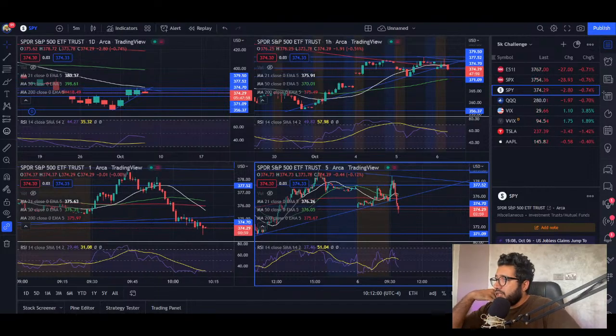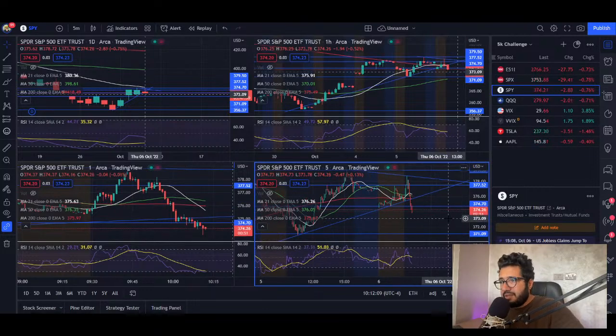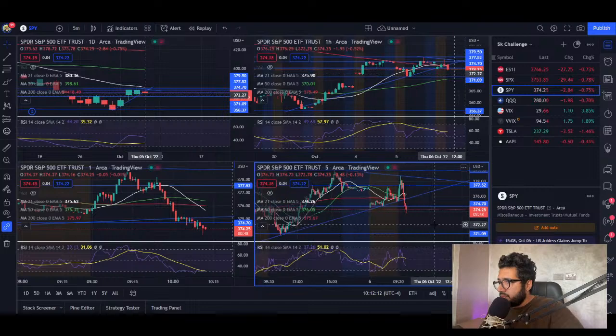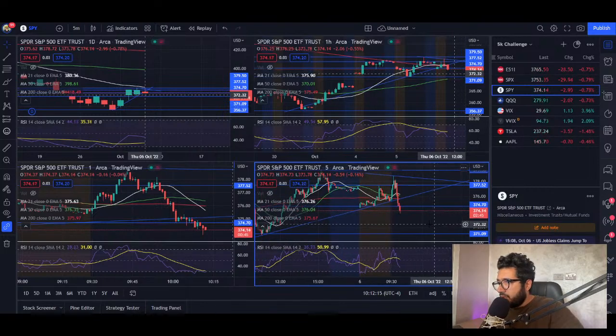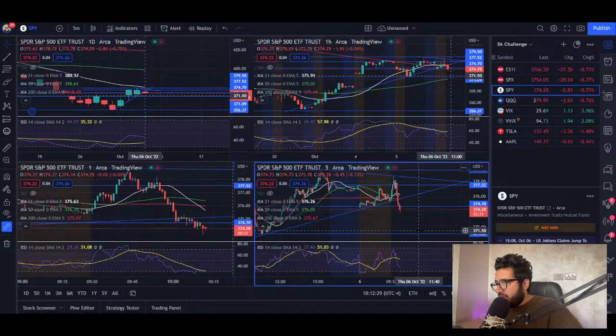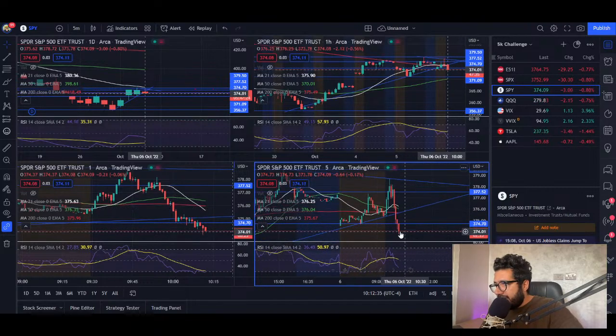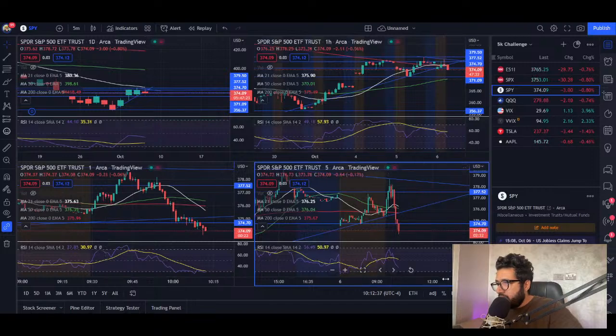Okay, bulls still putting up a good fight. Look at this, bulls. Look at that big wick. Bulls still trying to keep this from going down. Still fighting. So I want to see this wick getting taken out, because if I don't see this wick getting taken out, I start getting a little worried about the bears' ability to take this down further, right? So I might reduce my position, reduce my risk. But what I do not want to be seeing is a body close of this candle near this wick. This will decrease my confidence, right?